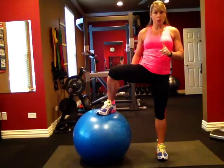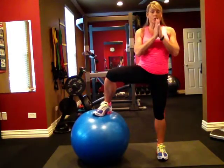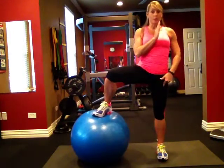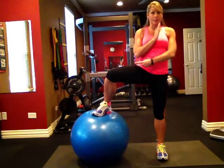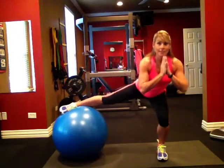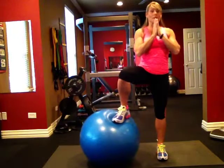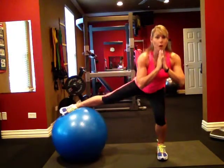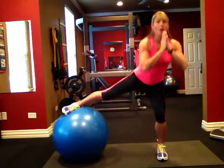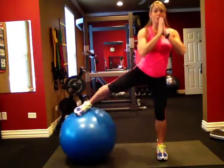Make sure you keep an eye on that knee — make sure it doesn't shoot out past that toe. Foot is up, hands are center. This knee is going to bend, and as it bends, this leg is going to roll out. Down. I'm going to squat. Leg is straight. Still got to hold that ball. Roll it right back up. Squat. Pull. And right back up. And do it again. Squat. Pull. And right back up.